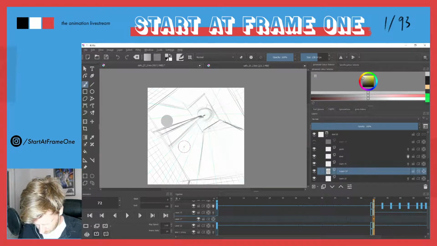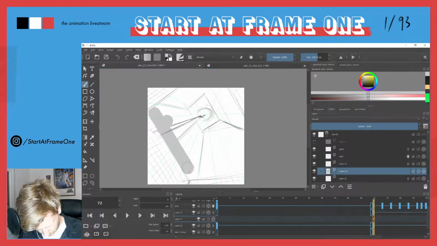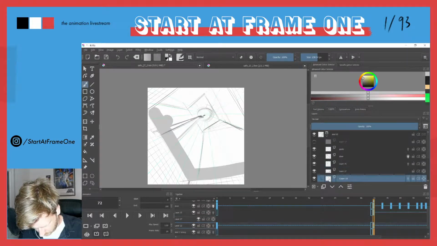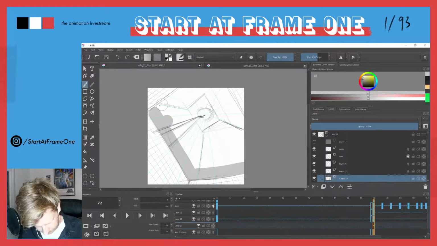And now let's work with gray, like with values here, and see how this would actually look like.